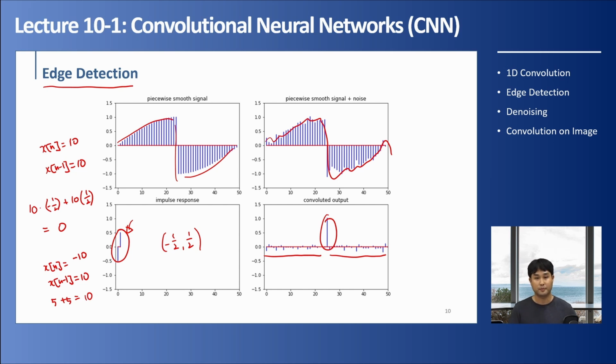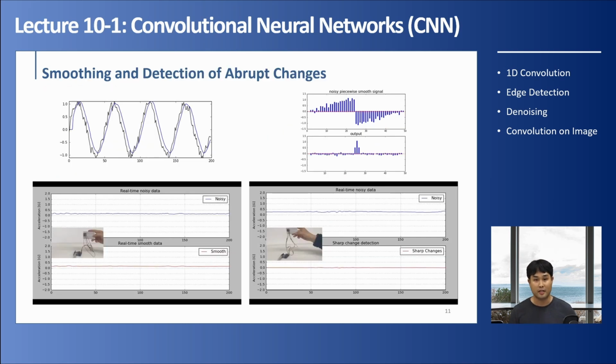Before we move on to 2D convolution, let's take a look at an actual or real-world example of how convolution can be used. So here we'll be using data from an actual sensor, in particular from an IMU, which basically measures the acceleration in certain axes. In the first case, we'll be looking at the denoising example, where the goal is to smoothen the original signal. And again, we were able to obtain these results by using a moving average filter, or convolving the original signal by using a kernel with the following shape.